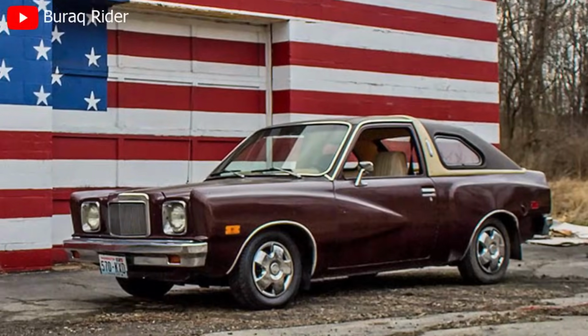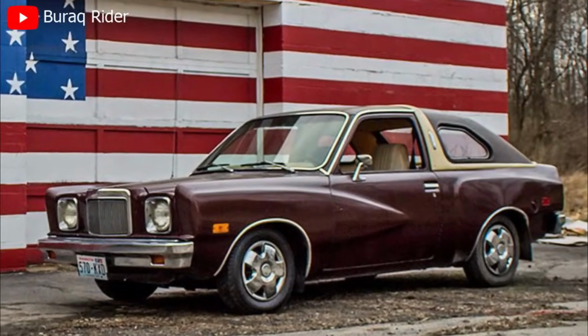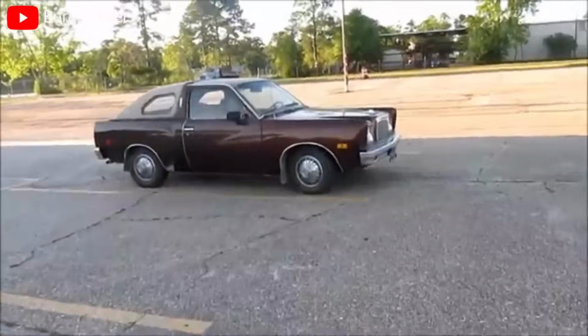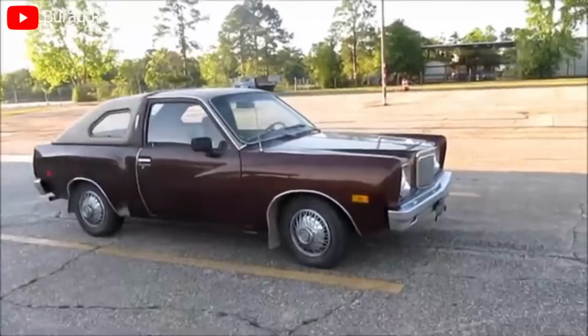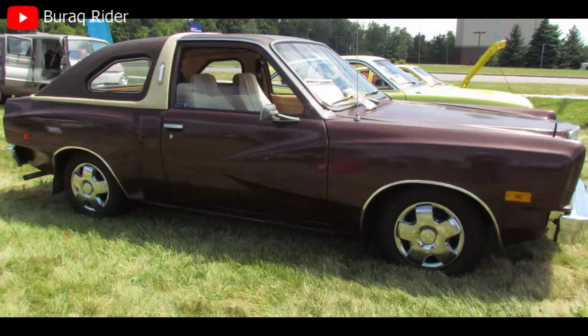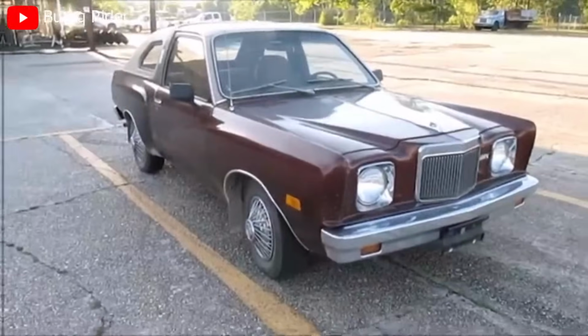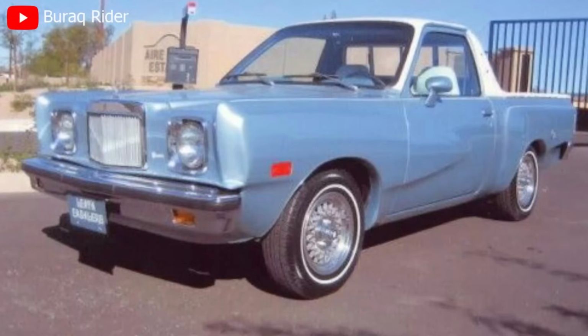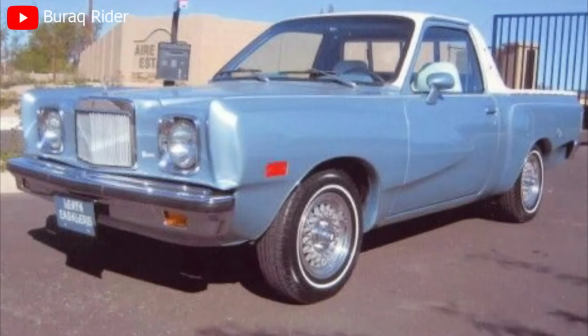The Chevrolet Chevette is widely remembered as a bare-bones, underpowered economy car with few redeeming qualities. Yet somehow, Donald Steinbach managed to make it worse. Enter the Lita Cabalero, a bizarre and unfortunate attempt to transform the humble Chevette into a luxury coupe. Steinbach applied copious amounts of oversized plastic body panels in an effort to give the car an upscale look, but the result was anything but elegant.